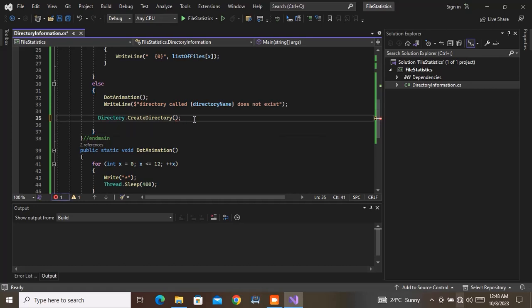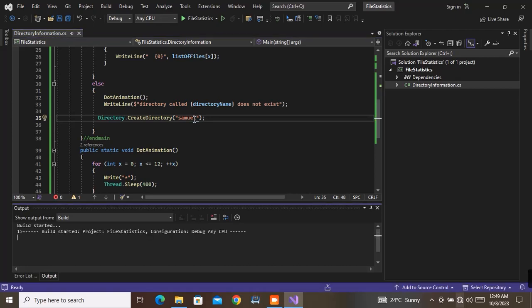So you have to enter in a string there. So there's something that we should have done there. This is called Samuel. Okay, this is the name of the folder that we want to create. But when we try to run this, we are facing problems.